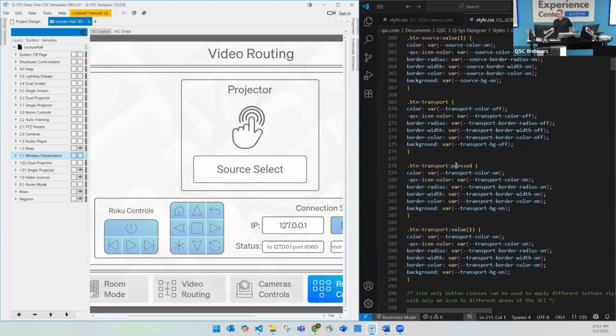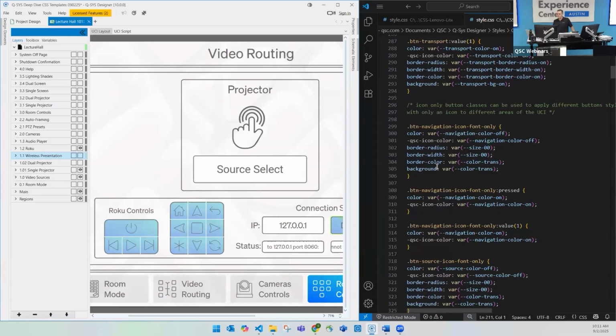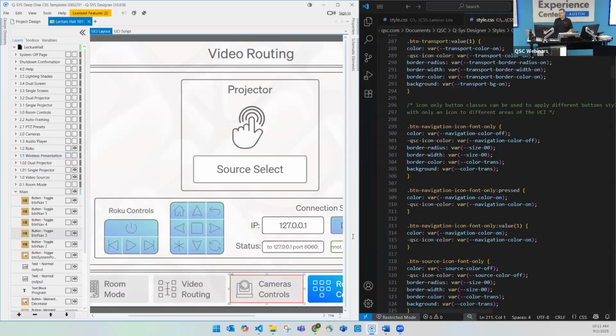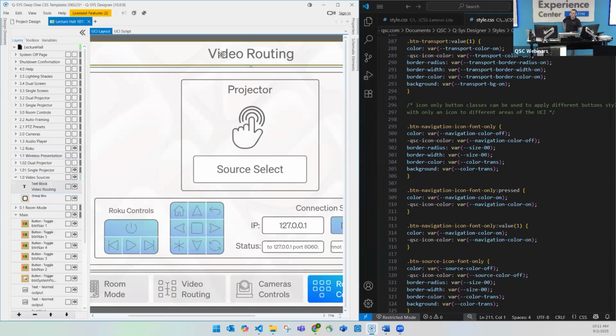All right, as we go down, I have this nav icon font only. And you're like, what is that? This is my navigation buttons. I'm tracking it along with it so that the colors track together. Now, what happens?